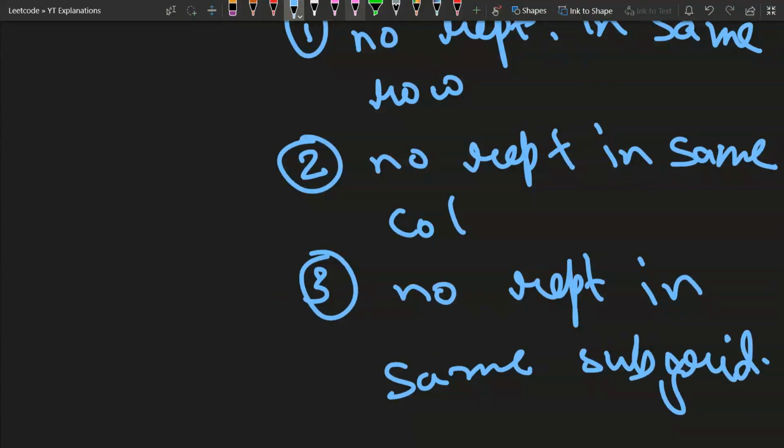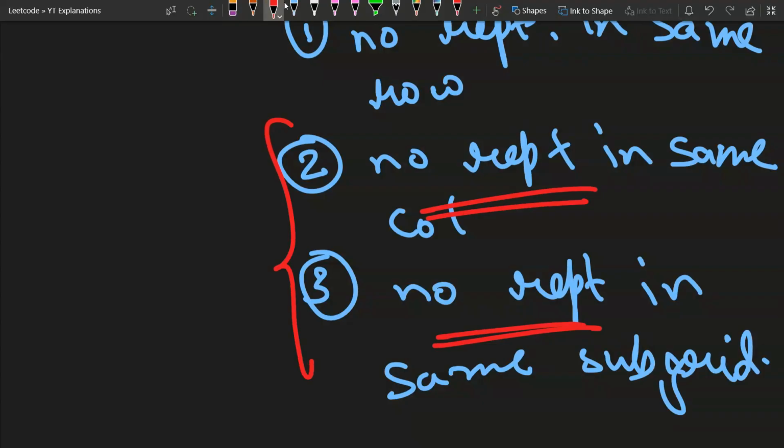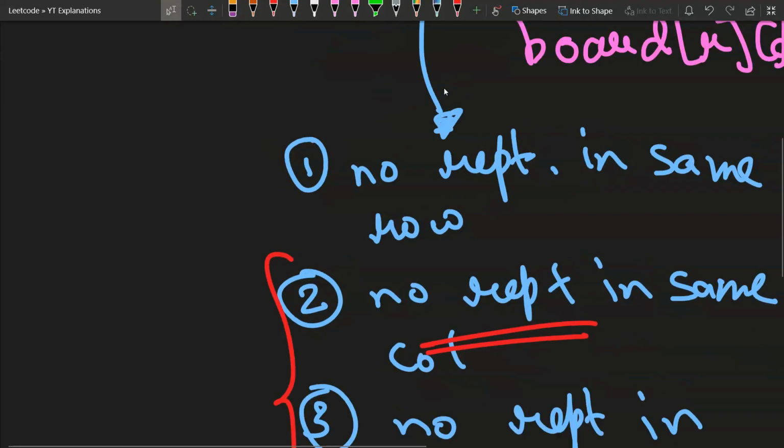Okay. So by this term, no repetition, right? One clue we can get here is that we can use a set, at least for the rows and columns.